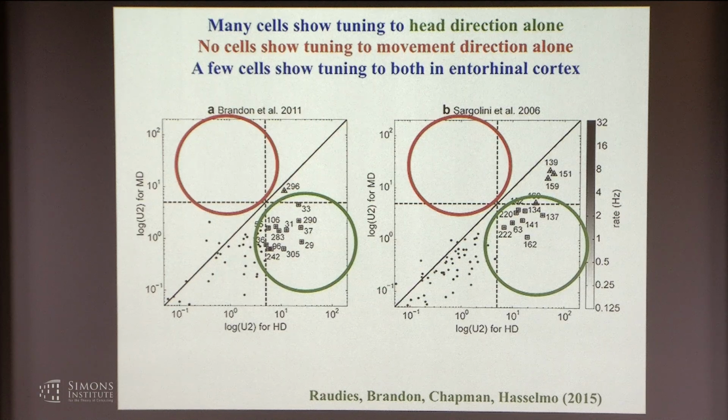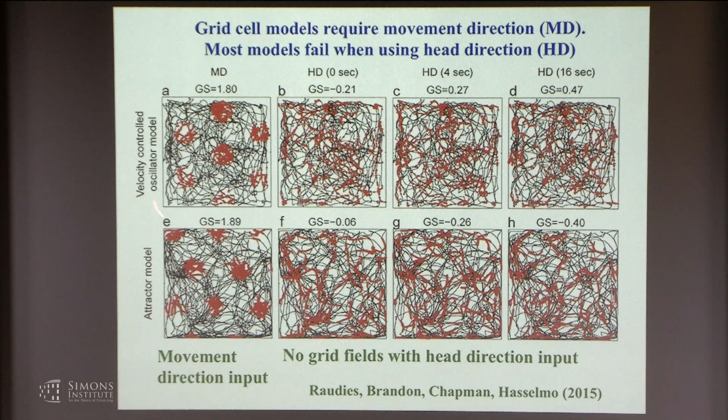We tested, during periods where they don't line up, whether cells were coding head direction or movement direction, and found that there were no cells that were purely coding movement direction, even though, as in previous studies, many cells show coding of head direction, and only a small number show coding of head direction and movement direction. So that really suggests the dominant code is for head direction, which is an interesting question for these types of models. Why is it that the head direction is predominantly encoded? And I want to emphasize both of the types of models I described, the attractor models and the oscillatory interference model, will show great coding if you give movement direction as input, but their coding will break down if you give neurons coding head direction as the input to the model.